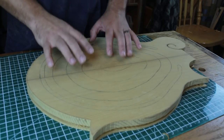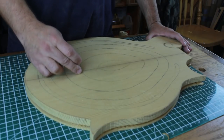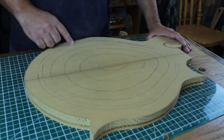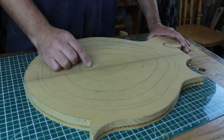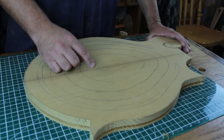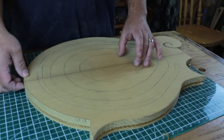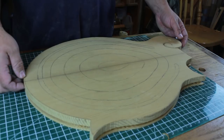The thickness depends on the material you have to work with. So if the grain count is very tight, you can go thinner in this section and overall. But with this one, you can see that the grain is not as tight as it could be. So I'm going to have to leave a bit more material to increase the thickness, the stiffness.